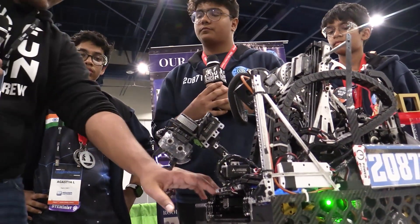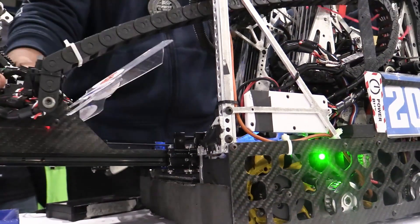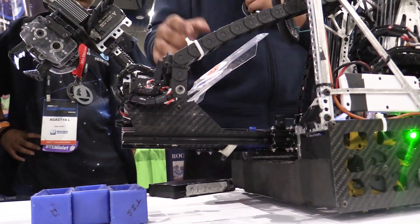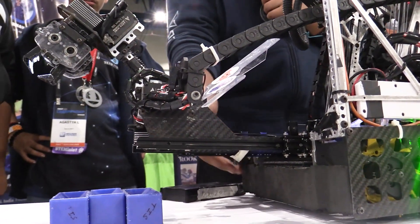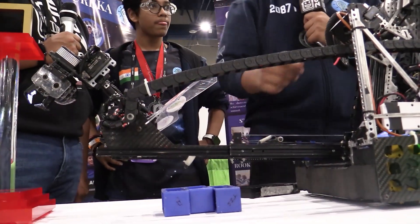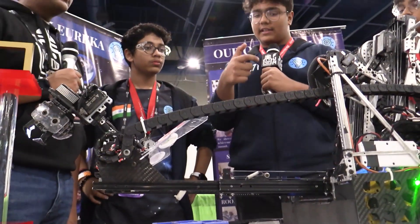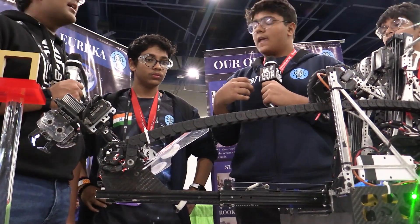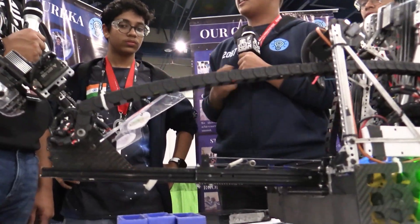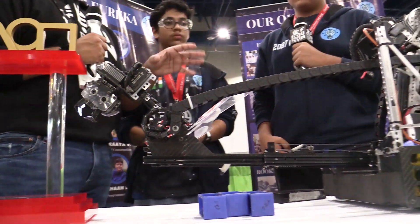Jumping into these slides, I see a lot of BWT slides all over the robot. Why go with those? The number one reason is they have inbuilt bearings on them from which we can do the stringing. As you can see here, these are the inbuilt bearings the BWT sliders have, so we don't need to add any extra 3D-printed casings to do the stringing. Adding those would make the robot bulky and take up a lot of space during intake. I know a lot of teams have started stringing only on one side, but you guys have done both sides. Why?